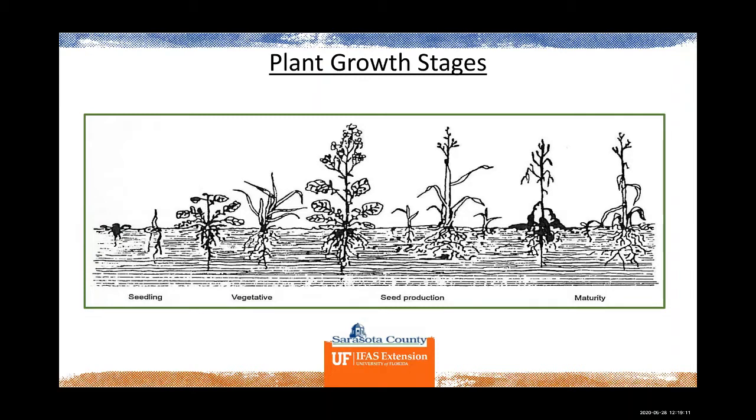The minute it starts to put out flowers, it is no longer in its vegetative state. It is in its reproductive state, and so it is putting out seeds. It is less focused on growing leaves and shoots and making chlorophyll. It's more focused on making flowers. And so once it makes flowers, it sets seeds, it matures. If it's an annual weed, it will die. If it's a perennial weed, it will just go on and keep doing its thing until the next season.